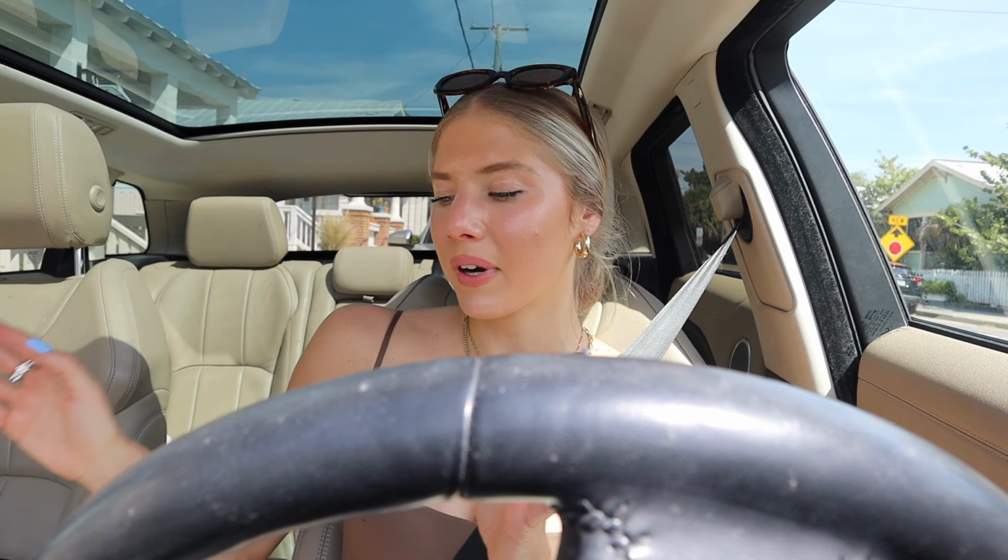I'm heading over to Anna's because we're gonna change and get ready for sculpts tonight, and it's way closer to her house. It just makes way more sense for me to have all of my stuff rather than going to and from my apartment, because that would be a waste of time and a lot out of the way. But we're gonna head over to Sculpt.